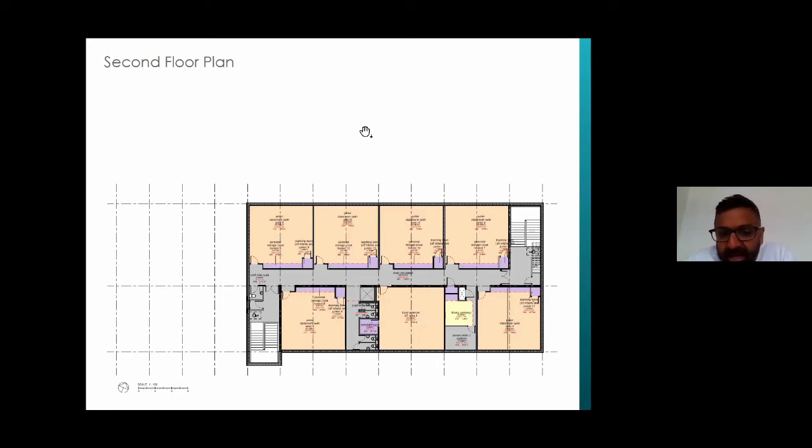What we see here are the form rooms, if you like, the class bases for those year groups. But also up here, there's a specialist food and technology space, a practical space where children will be able to do a variety of different practical activities, experiments, cooking, and the like. And that has adequate storage with it, and is centrally placed on this floor to allow equal access from all parts of the building.